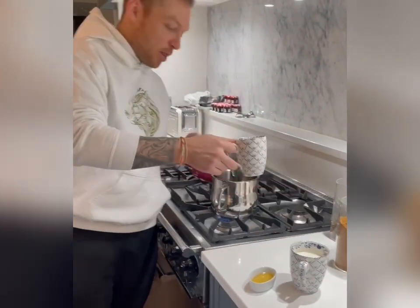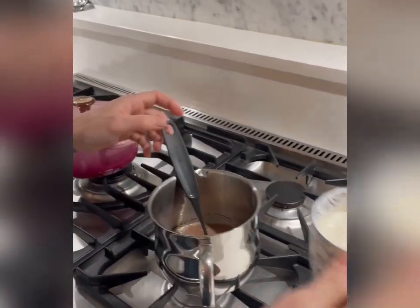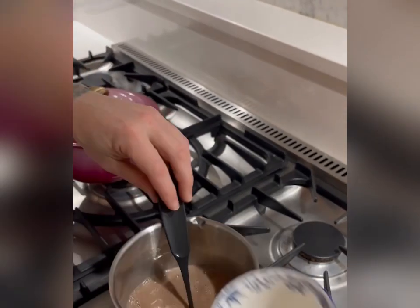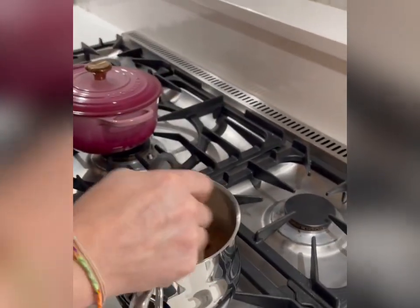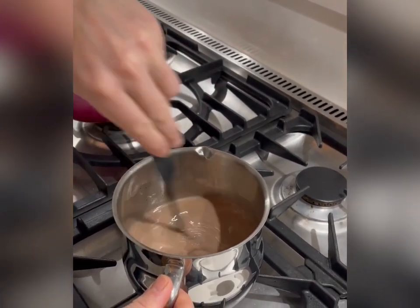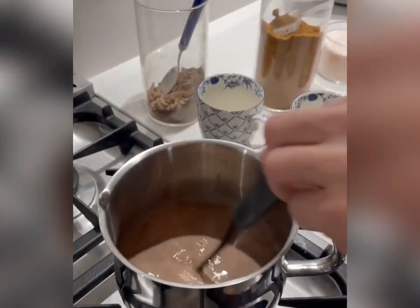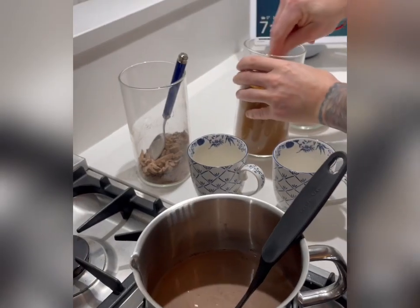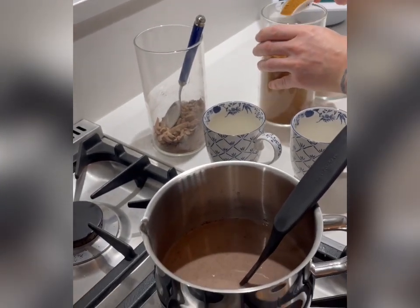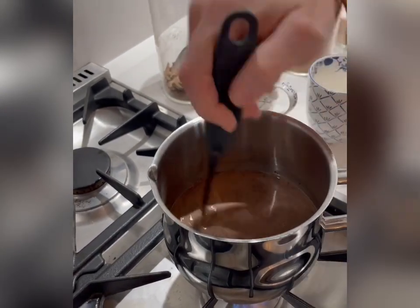So first of all, put the rest of your oat milk or your plant milk in. Like this. That'll really mix easily into a nice smooth drink quite quickly, which is good. Then we're going to add our agave, just whack that agave in there, nice bit of sweetener. Then we're going to add some coconut sugar, gives it a nice caramelly kind of flavor. So we mix the coconut sugar in just like that. Stir that in.